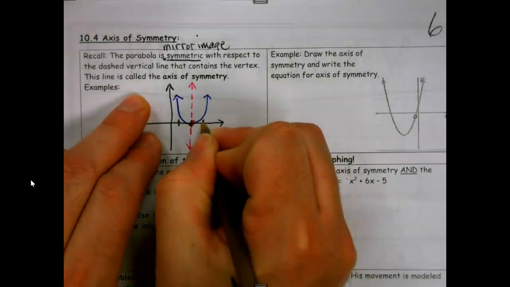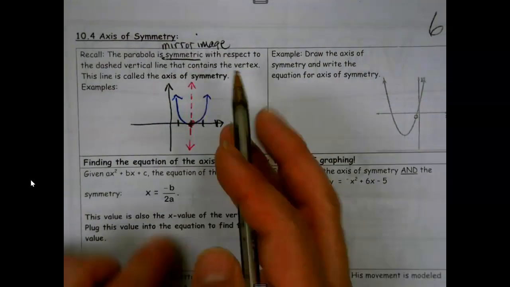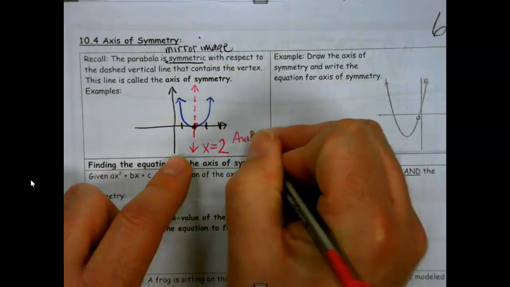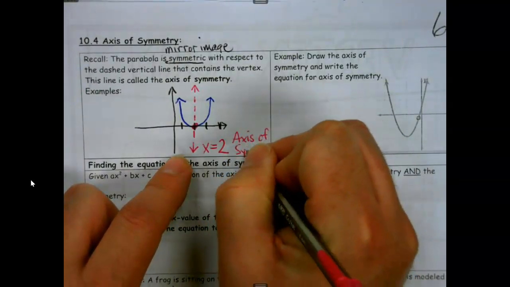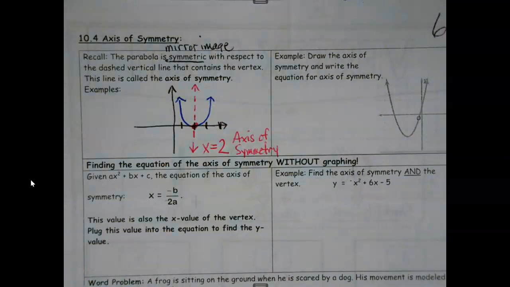And if I'm making the equation for it, whatever x value that dotted line is going through, that's where my axis of symmetry is. Now, I'm not going to put AOS equals 2. I'm not just going to stick a 2 there. I've got to have the x equals because that tells me that it's a vertical line. So this is always the way we've done it. I've either known that that's the x value of the vertex, which we'll talk about again shortly, or I've been able to look on the picture and just see that it's there.